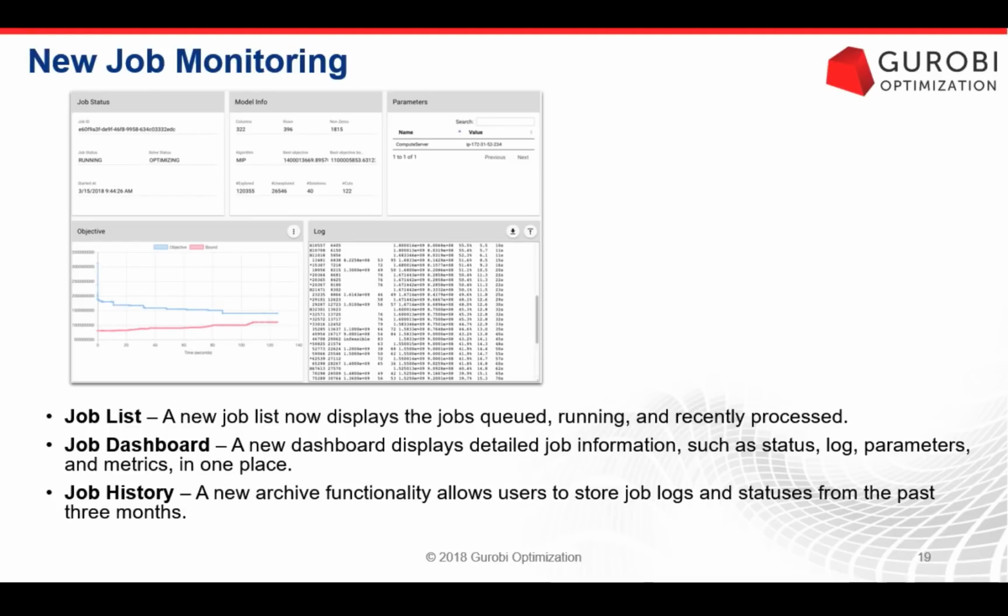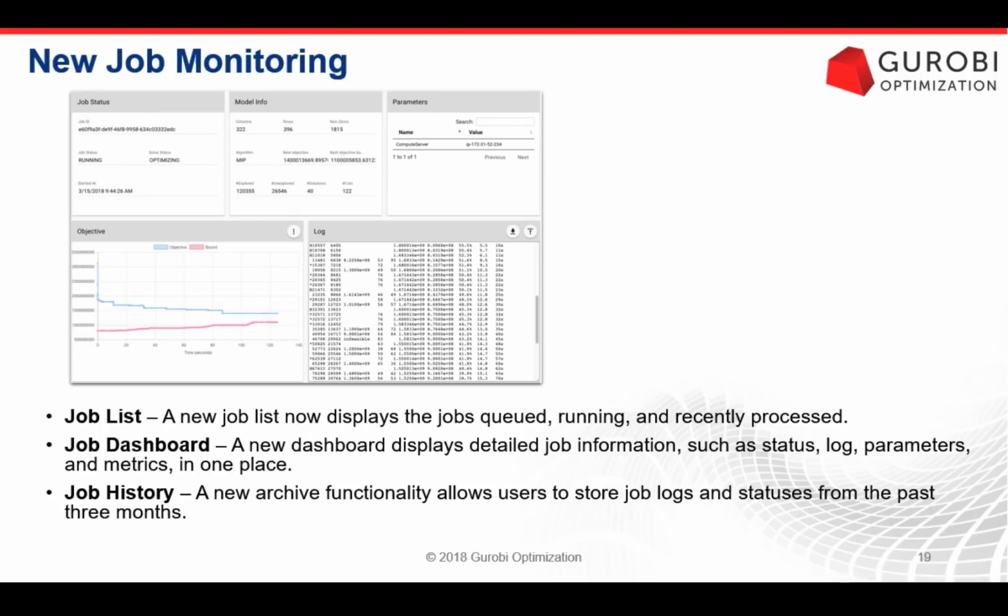And this gives you detailed information about jobs that are currently running, including information about the model that's being solved. So how many rows, how many columns are there in that model? Information about parameters that have been changed. For MIP models, it'll actually give you a graphical display of the progress towards finding an optimal solution. And we'll also show you the log file of the current running job, so you can use that to also get information about progress. And this is dynamically updated. So as the optimization proceeds, you'll get updates to the progress metrics, to the log file, to the graphics, etc.